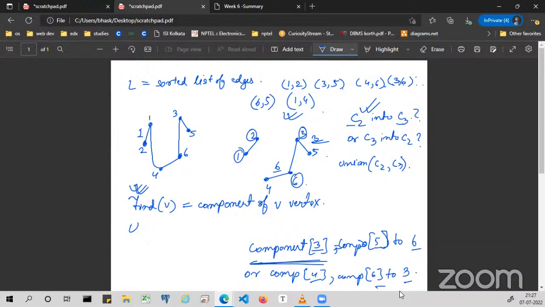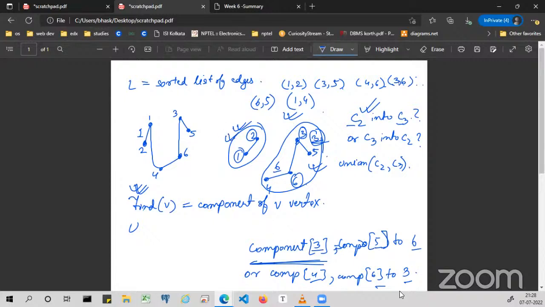Let's say now in both of these components you have only two vertices. But if I have to merge this component with this whole thing in the next step, I would do that. So I know that this component has more vertices and this has fewer vertices.